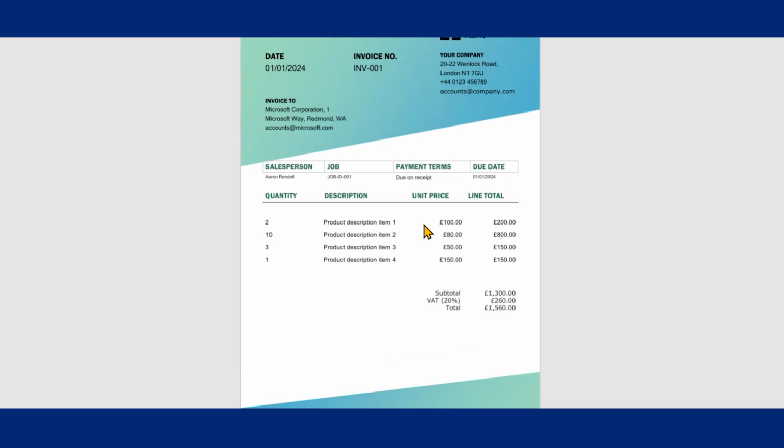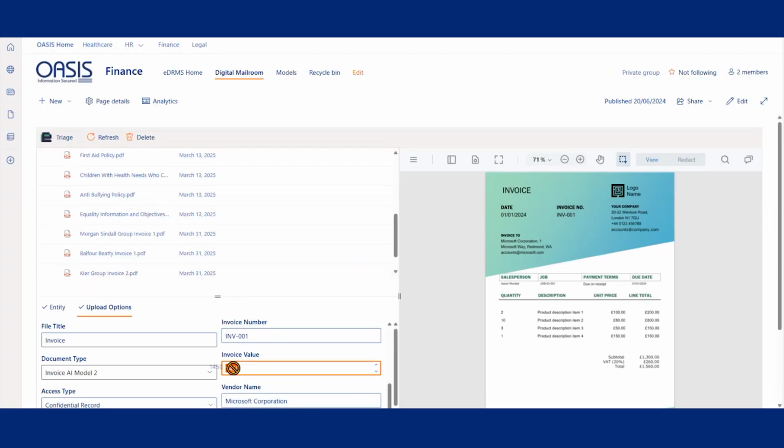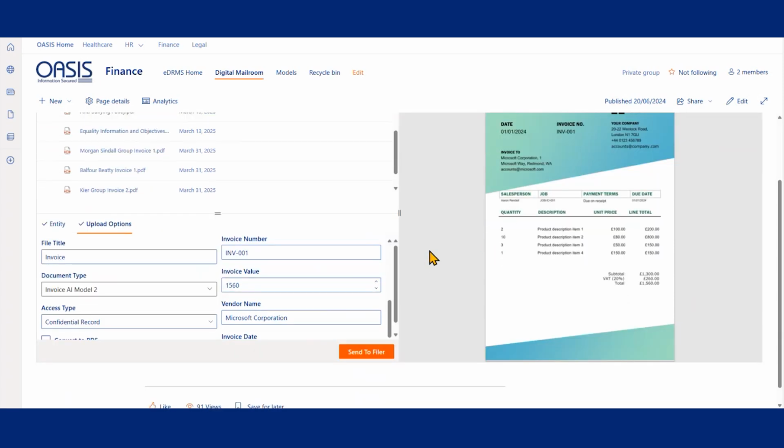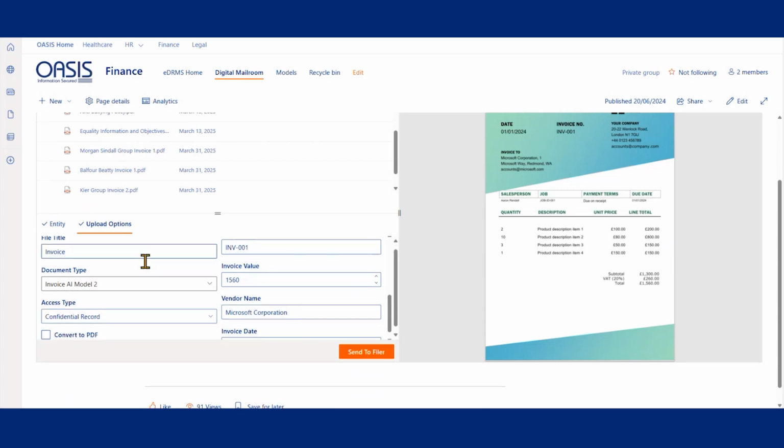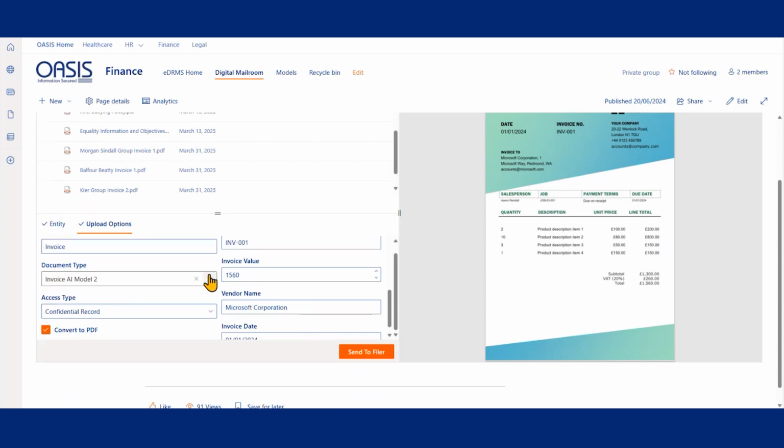So if the invoice value was missing or incorrect, we have a quick view here using the document viewer that we saw in other parts of the system to be able to see the invoice side by side. I may simply correct that value of that invoice, but having looked at the document, it is an invoice we're expecting. It does correspond with a PO within our finance system, so actually I'm happy with that. I want to convert that document to a PDF and send it over to FileSmart for archiving and to add to a list of notifications of payments that are due.